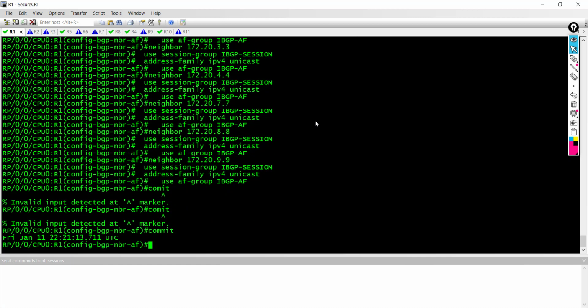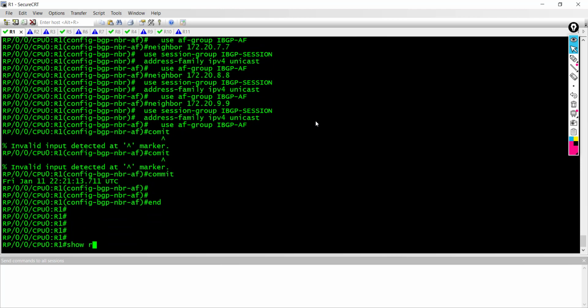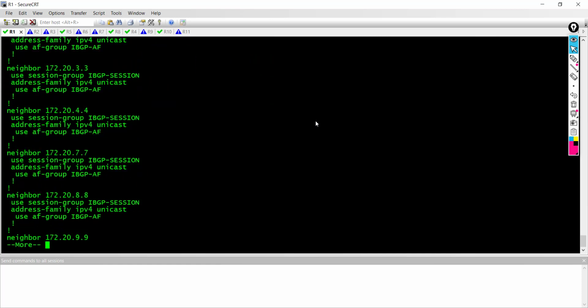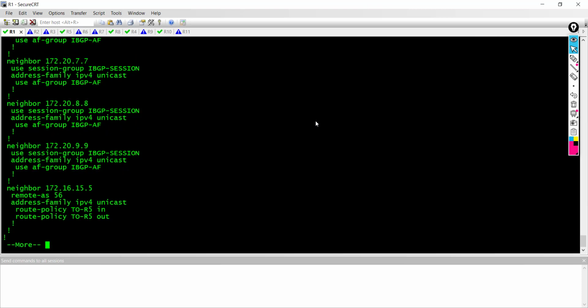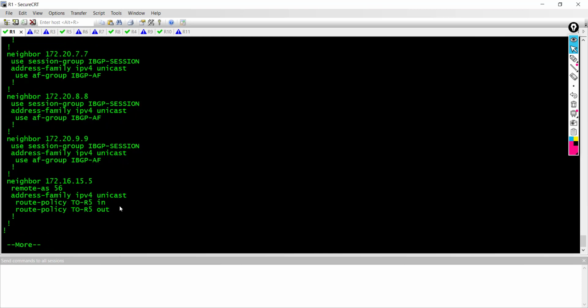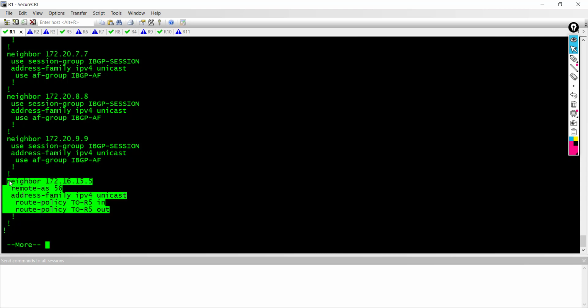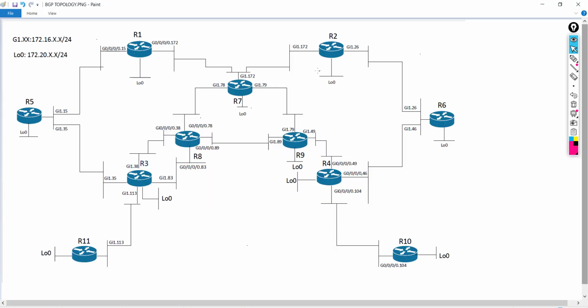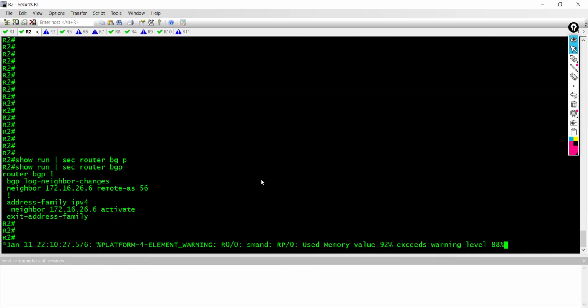Now I'm going to say show run router BGP. I think we're pretty much good with our configuration for every other neighbor. Remember, this is for the EBGP pairing between router 5 and router 1. The same thing we're going to do for router 2. If you look at the topology, from router 2 we're also going to be paired with every other neighbor within the topology, router 1, which is already a route reflector. So we're going to do the same thing there.